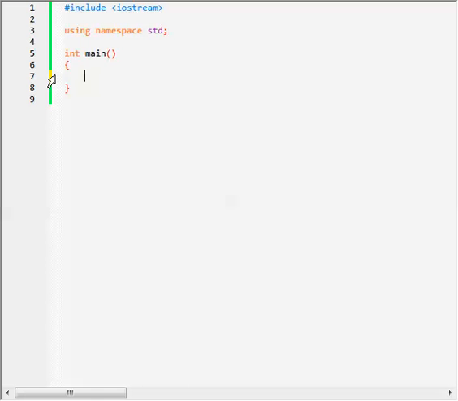Now, there are several primitives in the C++ language, but let's start with the integer. If you know from math class what an integer is, it is a number that is whole, meaning there are no decimals or fractions, and it can be negative, it can be 0, and it can be positive. So an integer, we're going to name it x, although you can name it a full word. So int x equals 666.